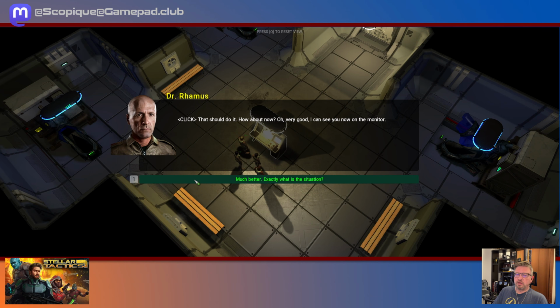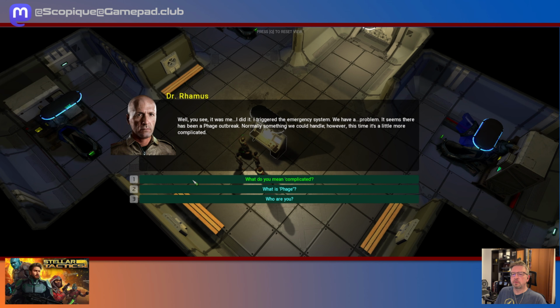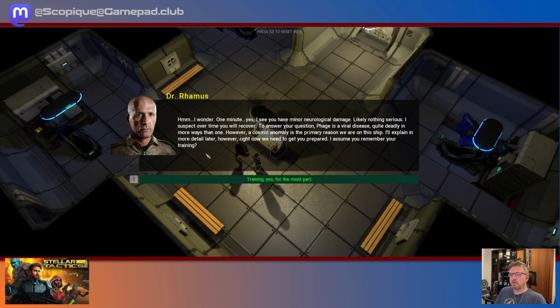All right, I'm not going to go ahead and read this because you're an adult. You can probably read it yourself, but we'll distill it in the end. What triggered the res? Okay, so there is a phage outbreak. And if we say what is phage, basically it starts off with a little bit of the backstory here. It's a viral disease, and it's part of the reason why we're on this ship.